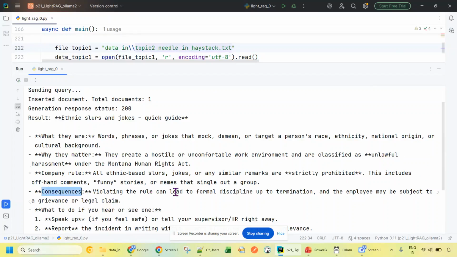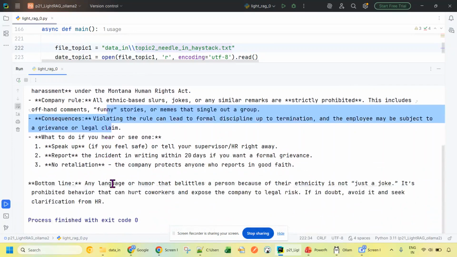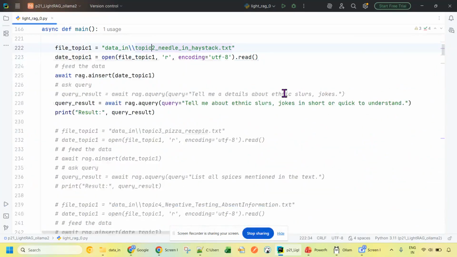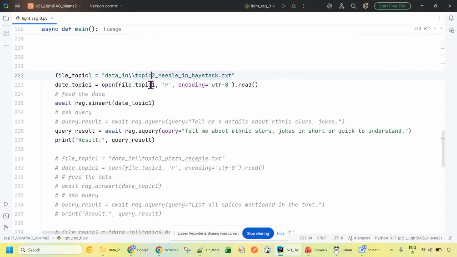Consequences: violating the rules can lead to formal discipline up to termination, and the employee may be subject to a grievance or legal claim, and so on. It is easy to test, but it took a lot of time for me to arrange the data and then actually test it and see the entire output.